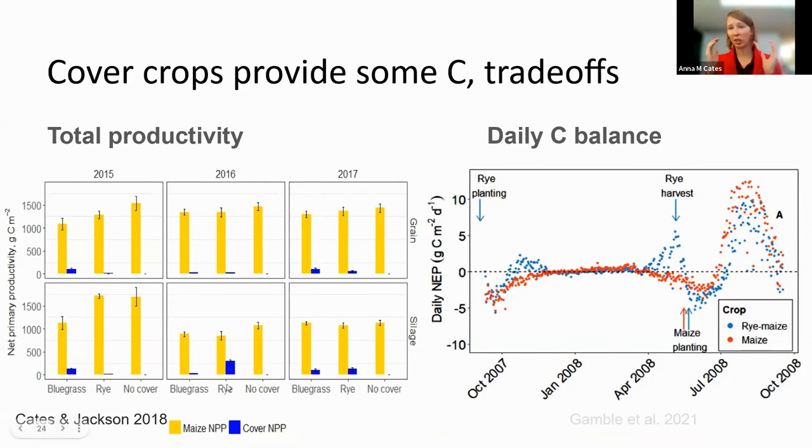And so there's just a lot more corn biomass than there is cover crop. In our best year for growing cover crop, we produced maybe a quarter of the biomass that we're able to produce with corn. So it does do something, but it's going to be this sort of minimal piece of the whole picture. And this was a continuous corn rotation that was strip tilled. So we didn't have the soybean year where that cover crop contribution might have looked better.